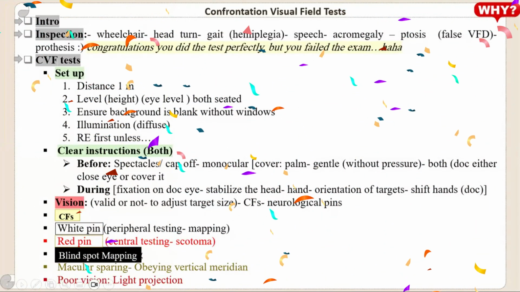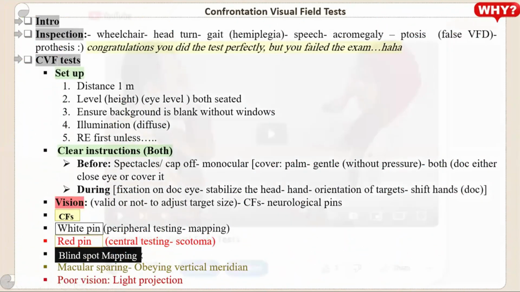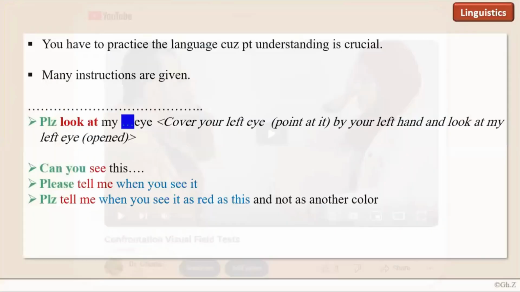Hey, we finished the checklist finally, all the steps. And I'm going to show you the full video in the recorded version of this class. Be careful about the language you are using when you are giving the patient the instructions, because you might be familiar with the technique but using your mother tongue. In my area, for example, I say these instructions in Arabic. In this video, I was talking to him in Arabic, but you have to familiarize yourself with how to say it in English.